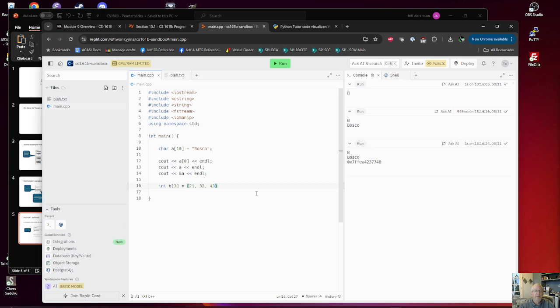Okay, so we're going to create a 3-element array, and we're going to do the same thing here. Okay, we know what that's going to do, right? That's going to print out 21. Okay, what if we do that? Not sure we've ever done that before. Okay, we have an integer array, and we're just printing the array. Now, if this was Python, it would print like the whole contents of the array or something like that. What this does is it prints out the address of the array here.